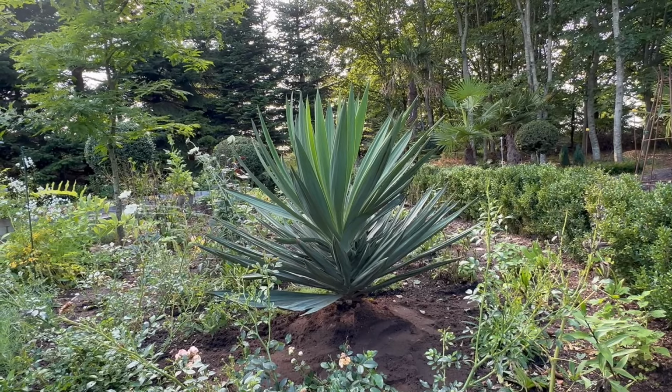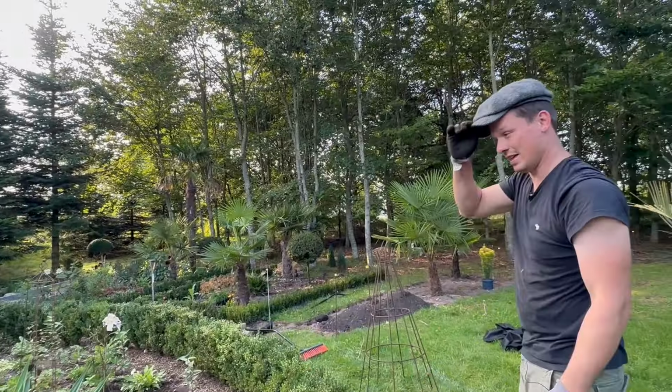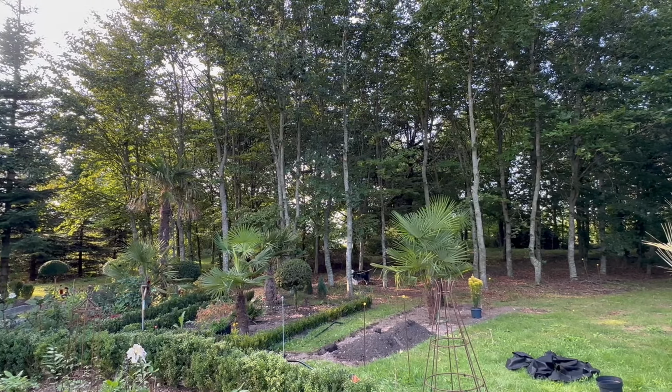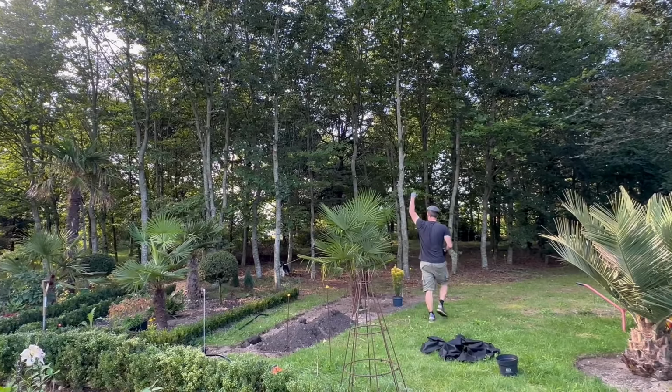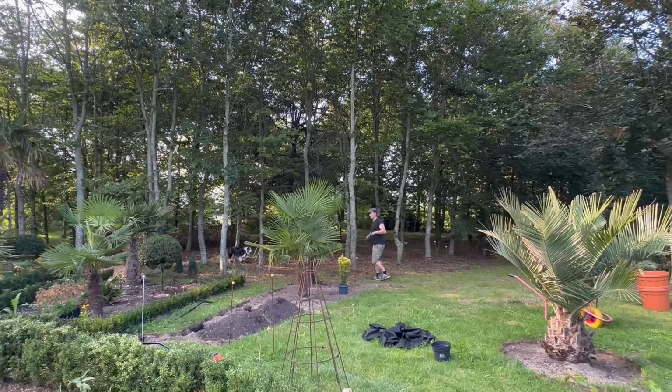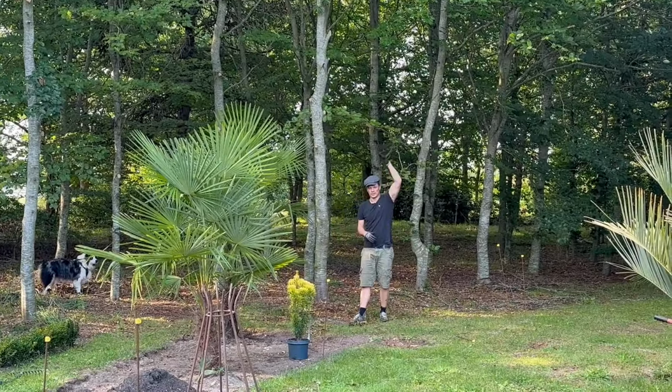While planting this, I just noticed another problem or challenge, whatever you want to put it. If you look over here, you can see a crew member going mad, but that's not it. If you look at those 5 small palms, you can see that those are actually quite the same height. So I'm not sure about how that turned out, how it looks. My idea is to maybe plant something that's quite high, maybe another palm tree or maybe something else right here, right about here, in the end of this flower bed here. But that's not now.